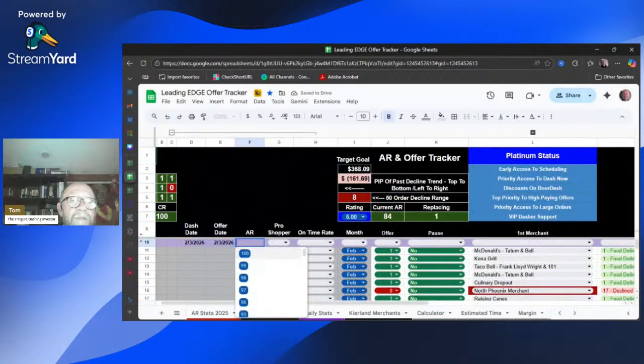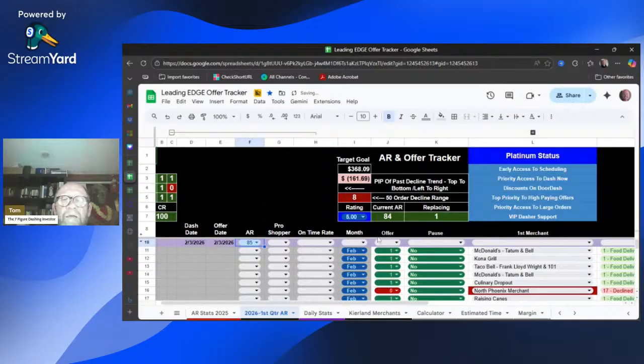You know, this is a living, breathing document. And so 85 is where we're at. It's at 85, but that's because there's nothing inside this offer field. Otherwise, that would change over to 85. So I just do this so that I have that at a glance.